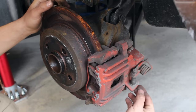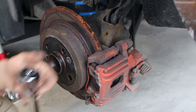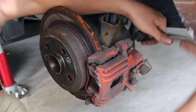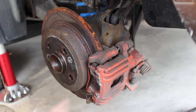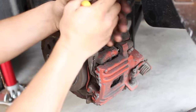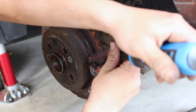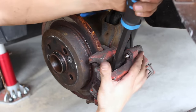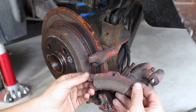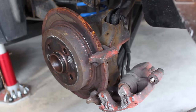I've got to take off the dust cap up top and another one down here, then remove the slider pin. Once those are removed, you need to remove this little clip. Most German cars have brakes like this — you just pry that out, then remove the clip from the brake, and after that you should be able to pry out the brake caliper. You can see that these pads and rotors definitely need to be replaced. They came out very easily though.